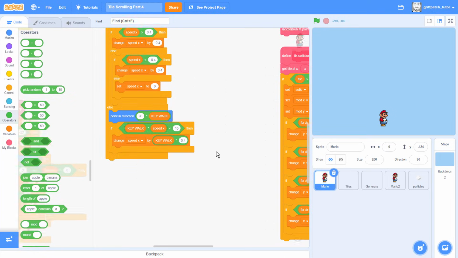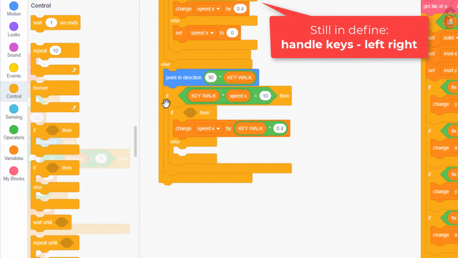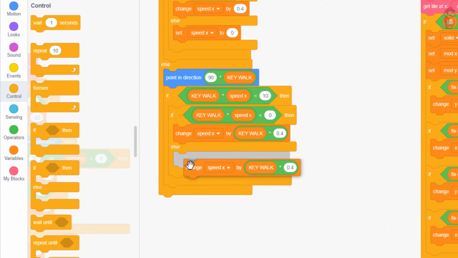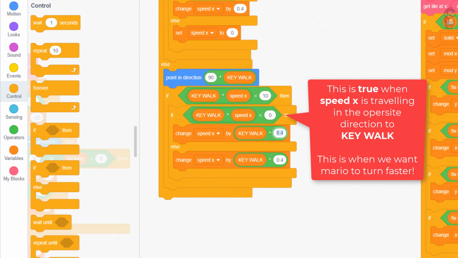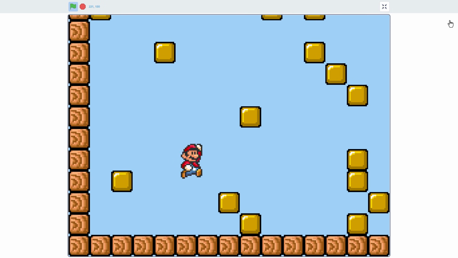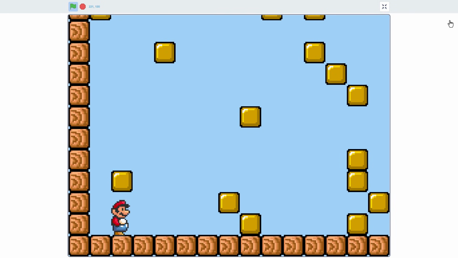So back down to the acceleration script and add in an if-else around the change speed x. We can duplicate the condition above into the if, but we'll change the value we are comparing to 0. Now duplicate the change speed x2 into the else. So this check for speed being less than 0 is true when the player is currently travelling in the opposite direction to the way the player is pressing. That is, a slide. So in this case, we can change up his acceleration to 0.8, making him turn around much faster. Let's have a quick test to confirm. Yeah, cool. It no longer feels like I'm slipping around all over the place, and I have much more control again.